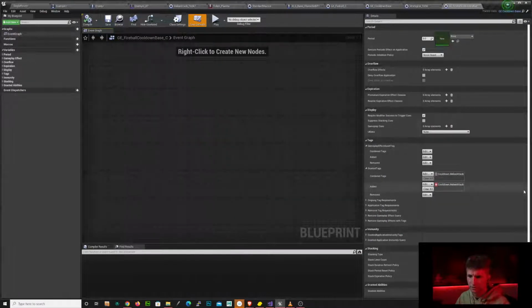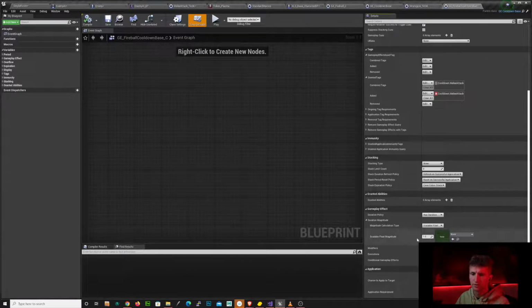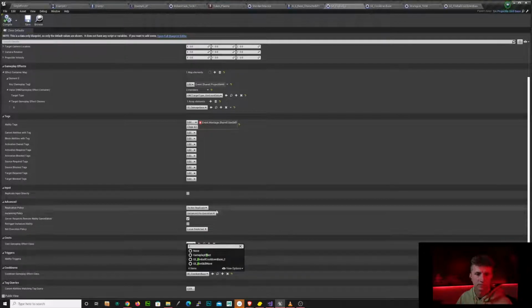All right. Cooldown base, that's all good. These are our default sets. We have our duration. Let's multiply this. Oh, what does this modifier do? Oh, no, that's not what we want. All right, let's make this a 5 second cooldown. And then what we need to do is we need to update our fireball. Where are you, fireball? To use fireball cooldown.